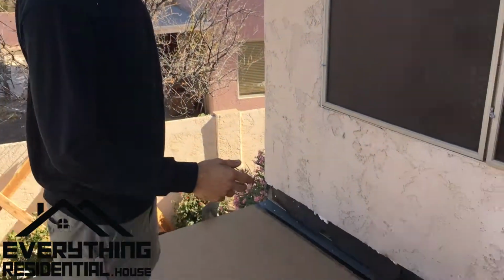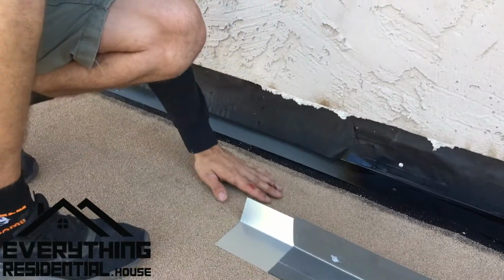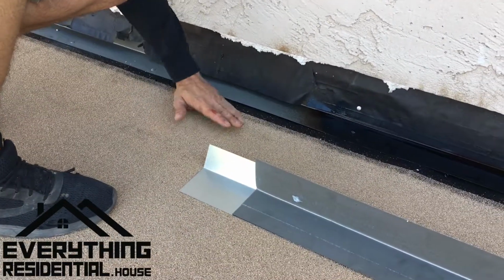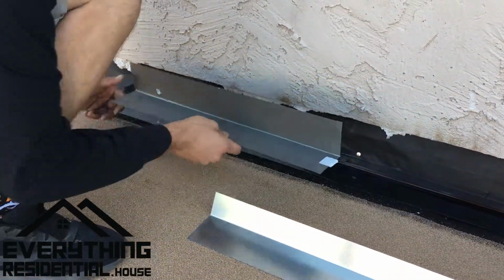Today I'm going to show you how I, with my company, flashes low slope roofs or rolled roofing. So this is how we do it. We have a rolled roofing. This is a Liberty cap sheet, peel and stick. We have a rolled roofing, roll all the way up to the base. Then we put our L flashing right on top like this, okay?